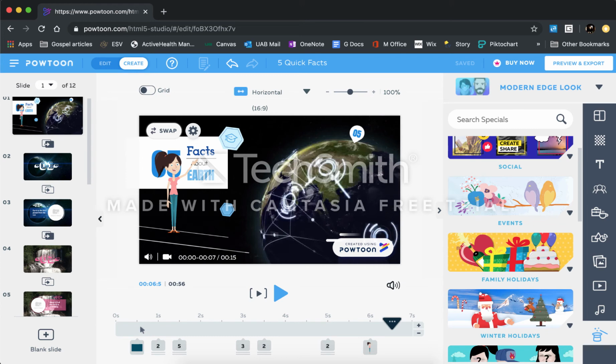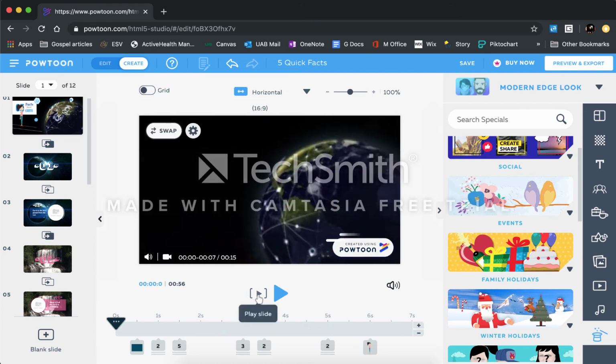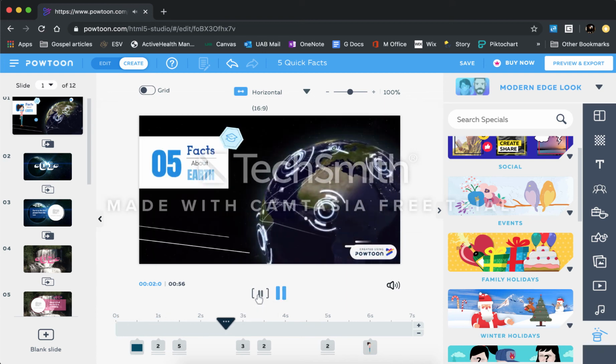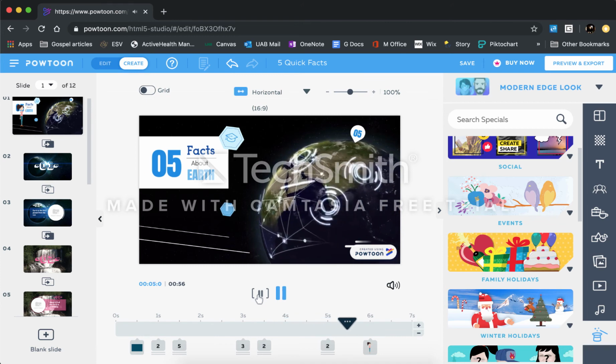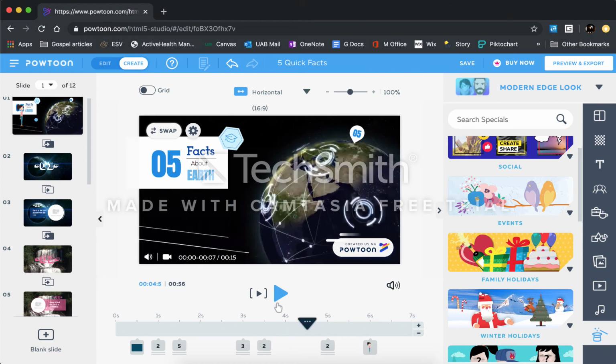Real quick, I did want to address the bottom of the screen. You see this 0 to 7 seconds here. That shows how long each slide is, and you can add when each element enters the screen. So let's start from the beginning. If you hit this little button with the play button with the brackets around, it starts from the beginning. And you can see how it added elements as the time went on. If you want to start from a certain point, you can even just hit the play button by itself. It won't go all the way back to the beginning.